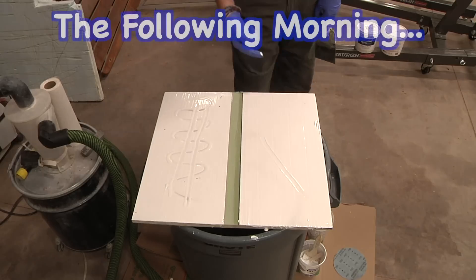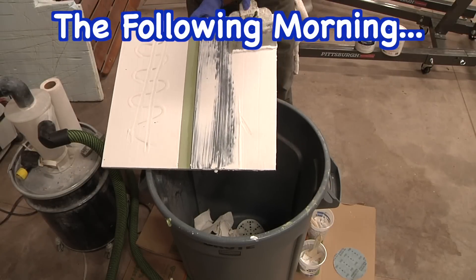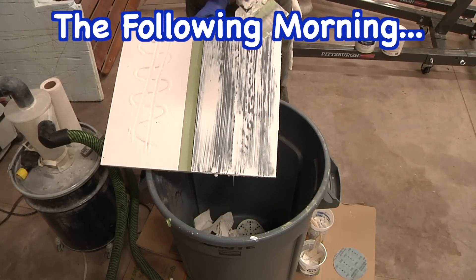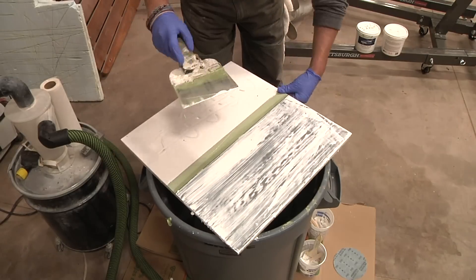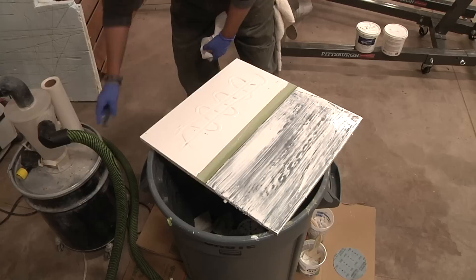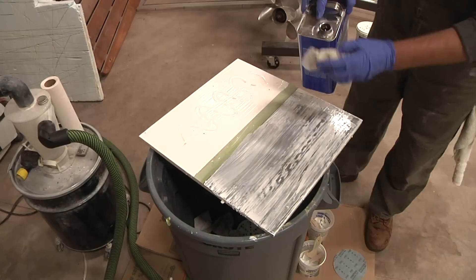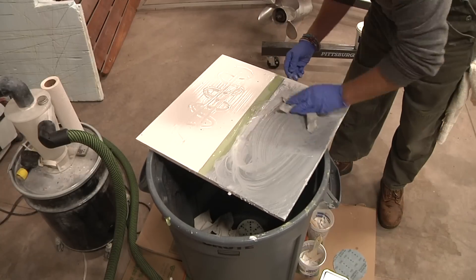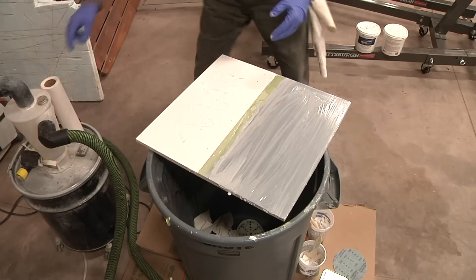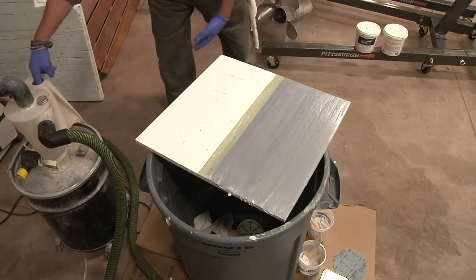I screwed up. There was one small but important detail that I tried to rush, and well, it didn't work out in my favor — not at all how I was expecting this to go. I know it works because I've done this before, but just one little detail shot the whole thing. Oh well, it is what it is. Everybody likes a good fail, right? So on that note I'm going to close this one out — there's really nothing to salvage here, I screwed up, so it is what it is.